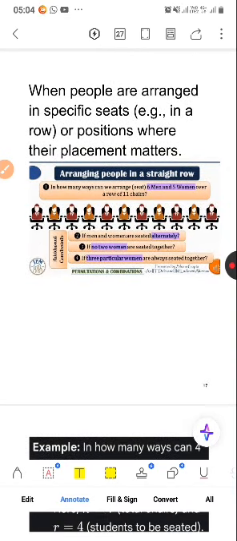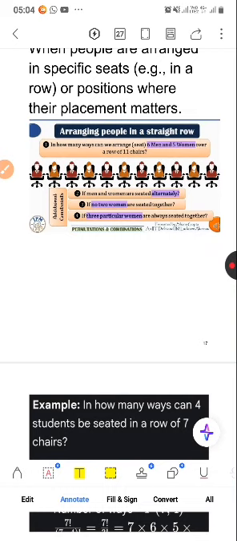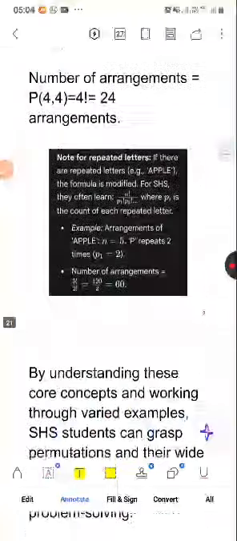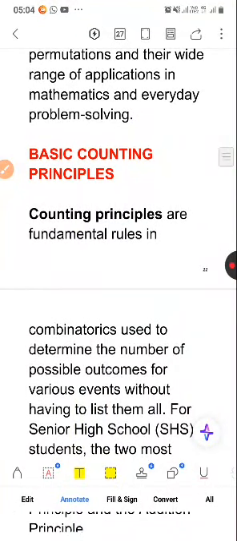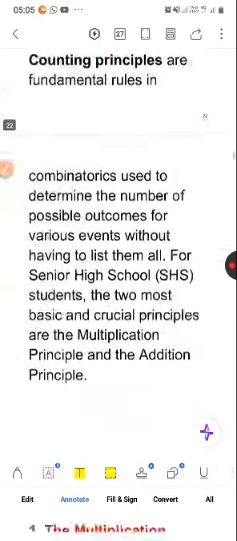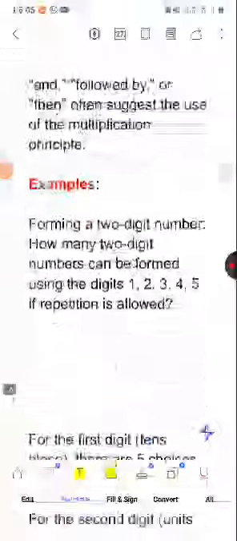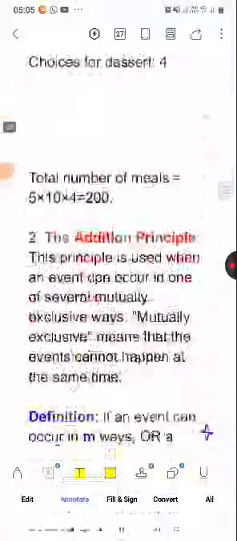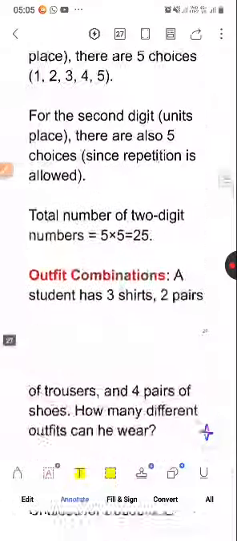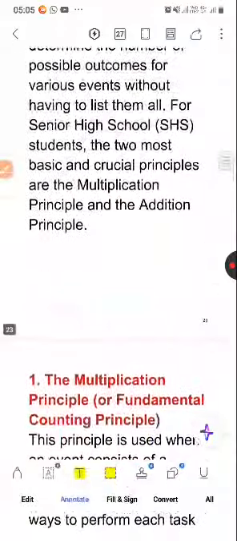But before we go into that, we need to delve into some concepts in order to get a grounded understanding of how the seating arrangement can be done. So let's understand some concepts, and this is known as the basic counting principle. When it comes to permutation and combination, there are two basic counting principles involved. The first is the multiplication principle, and the second is the addition principle. But let's begin with the multiplication principle.